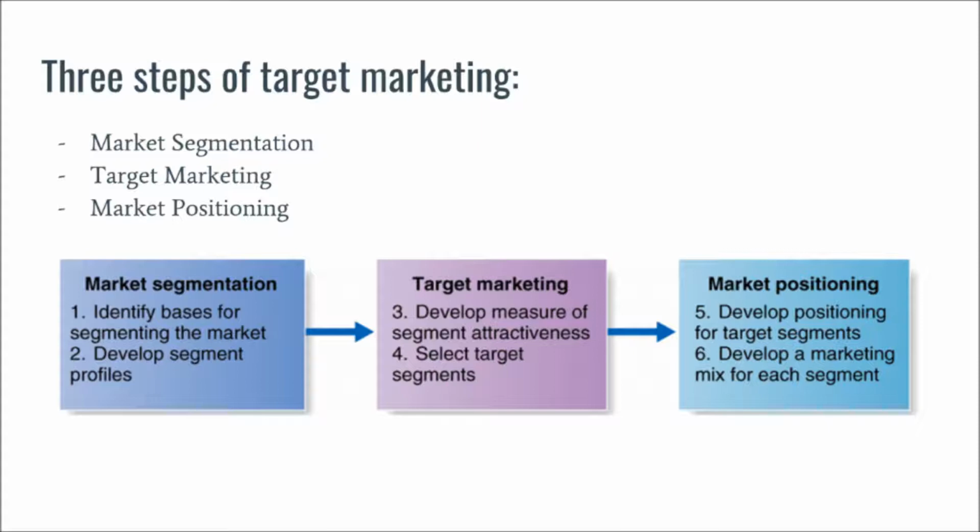The third step is where you develop your positioning. How will you reach the target markets that you have selected? How would you approach them? For example, think about yourself for a moment. What would be the best way to reach you as a consumer? Would it be on TV or would it be on Facebook or Netflix?